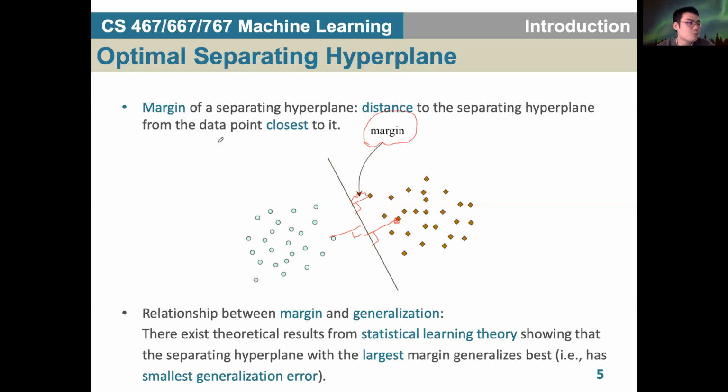So basically, you want to maximize the distance from the data point closest to the line. You want to maximize this distance. Okay, so there's kind of a minimax thing, right? Firstly, you want to find the minimum distance among all the points, but that minimum distance we want to maximize. Okay, so maximize this margin. Right? Any questions?